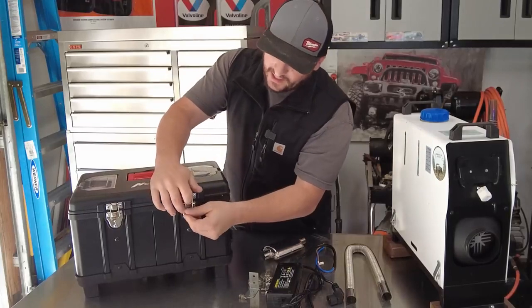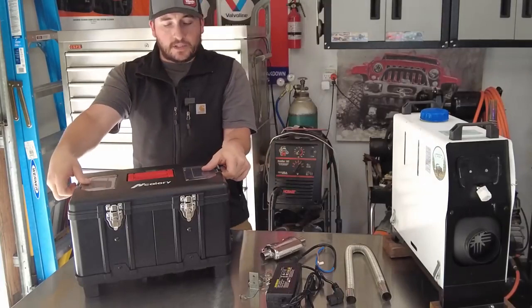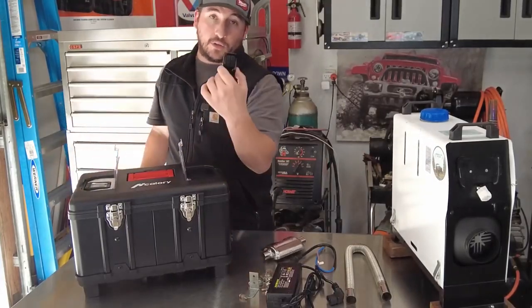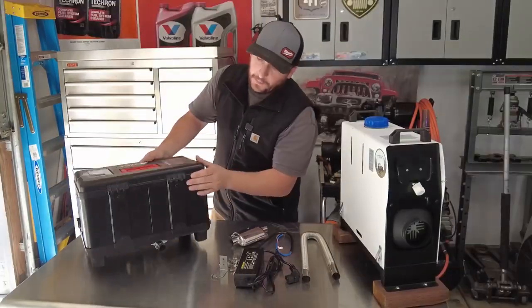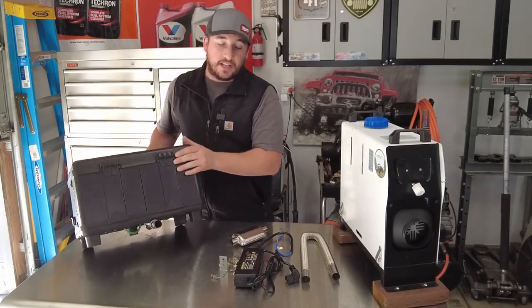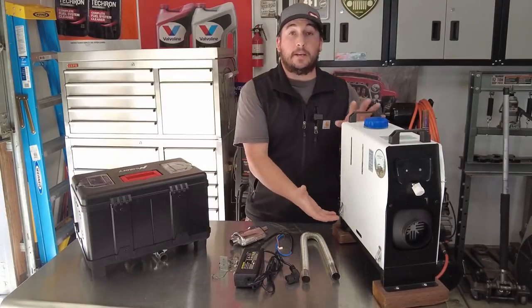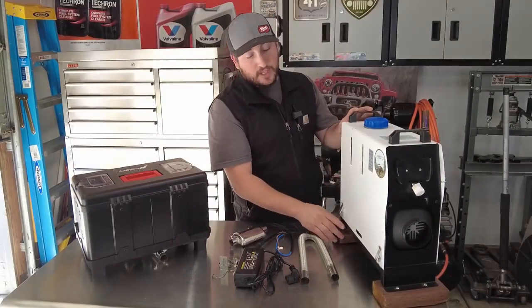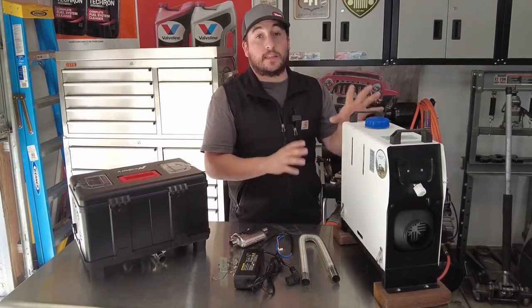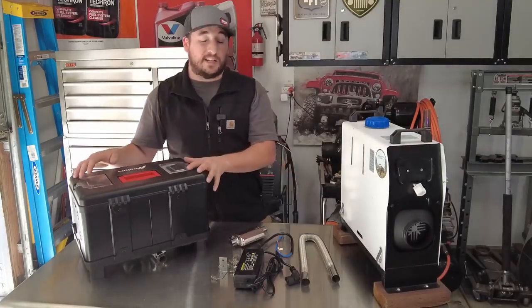Overall, I do like the design. You've got some storage compartments on the top, your thermostat controller on one side, and your wireless remote on the other side. On the bottom, they put a 90-degree elbow so you just connect the exhaust right off to the side and you're ready to go. Whereas with the older one, I had to prop it up with some two-by-fours and then bend a 90 into that exhaust really tight. There are some things you have to do to set up the older unit that you don't have to do with this one.